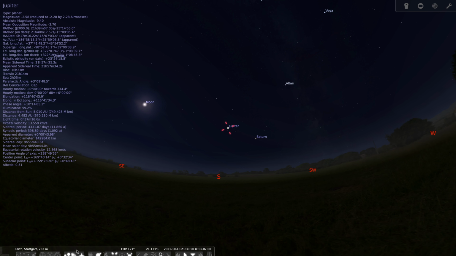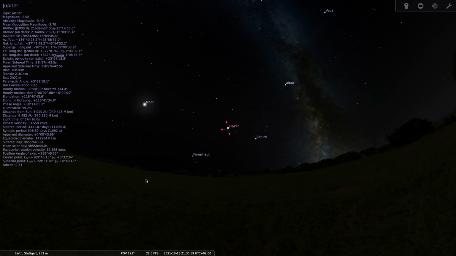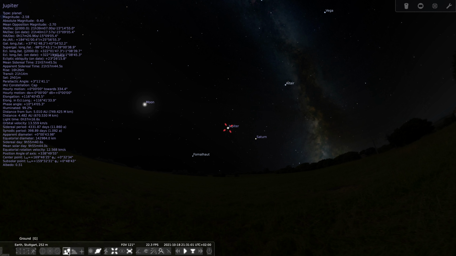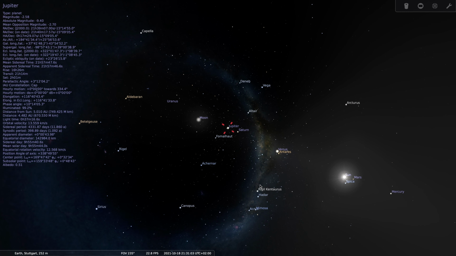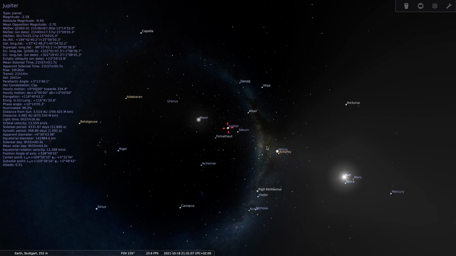Yeah, we can remove the cardinal points, so south, west, east, and so on. We remove the atmosphere, so everything becomes clear, and we remove the ground. So this is now the entire night sky. It's quite confusing, I know. So the sun is below the horizon, but now we see the sun because I just removed the horizon, right?